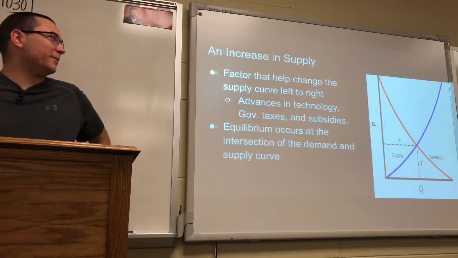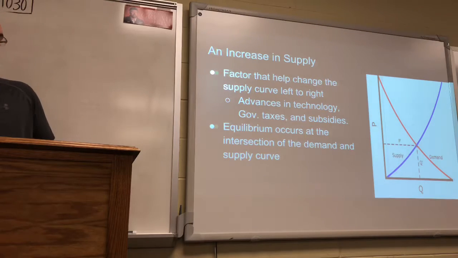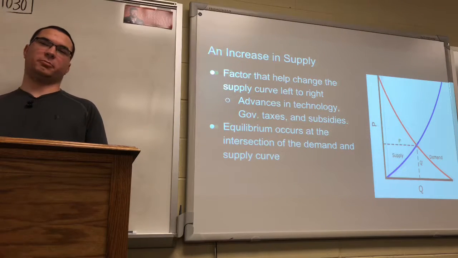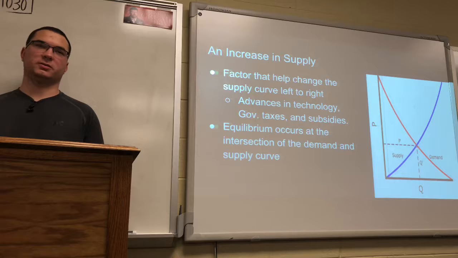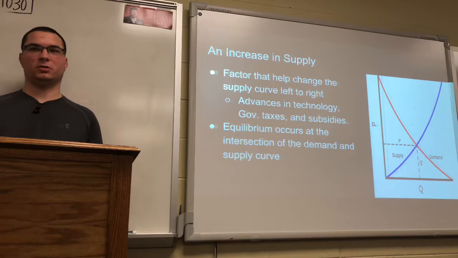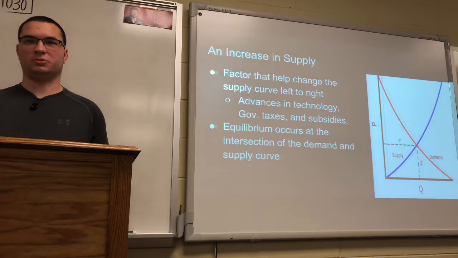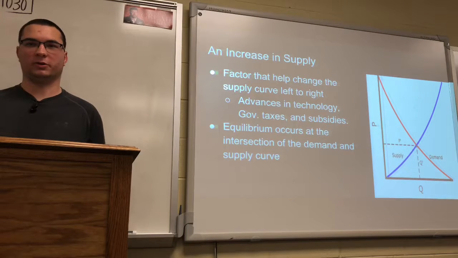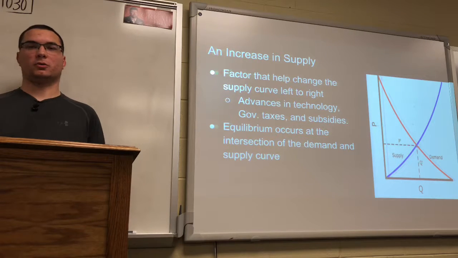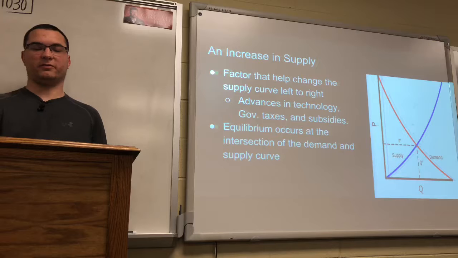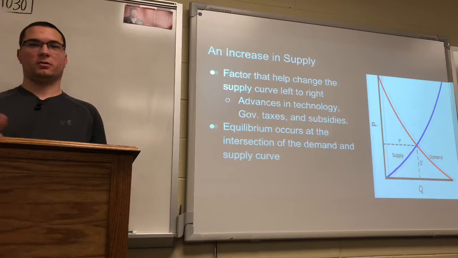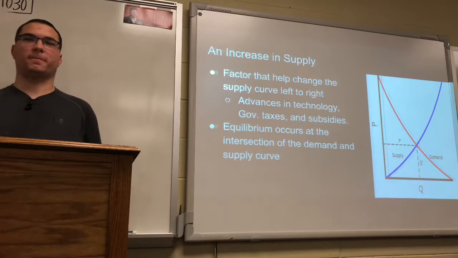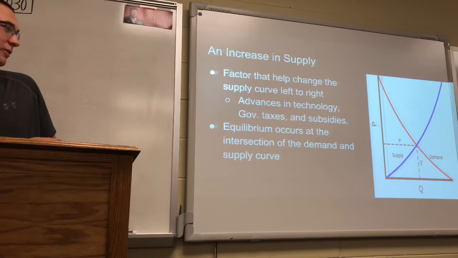An increase in supply. So factors that could help: advance in technology. An example your book uses is cameras, because back then you needed to pay someone, because at max maybe 5 people owned a camera back then. So you needed to pay them, but now technology has advanced so much that if you have an iPhone, you have a camera, and you can waste your time doing selfies.